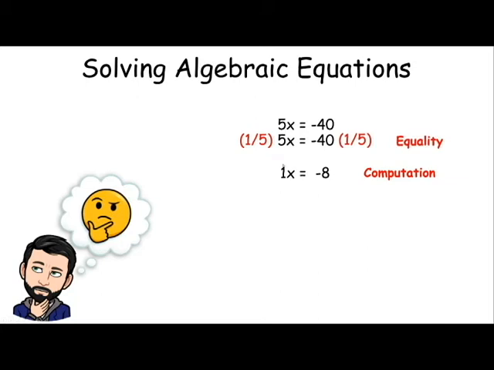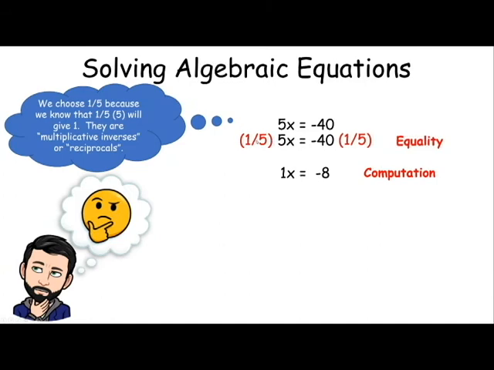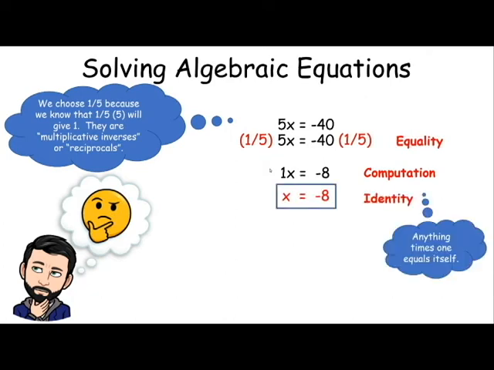You see, I like the fact that this is a 1, and I intentionally picked the multiplicative inverse in order to get that 1. Anything multiplied by its multiplicative inverse will always give you a 1. Why do we want the 1? Well, anything multiplied by 1 stays the same. That's the identity property of multiplication. You have the additive identity, which says adding 0 doesn't change the number. You also have a multiplicative identity that says multiplying by 1 doesn't change the number.